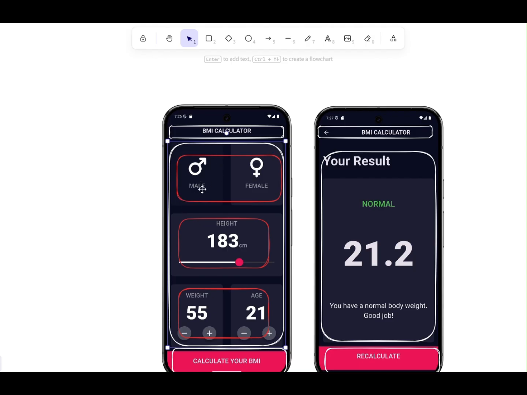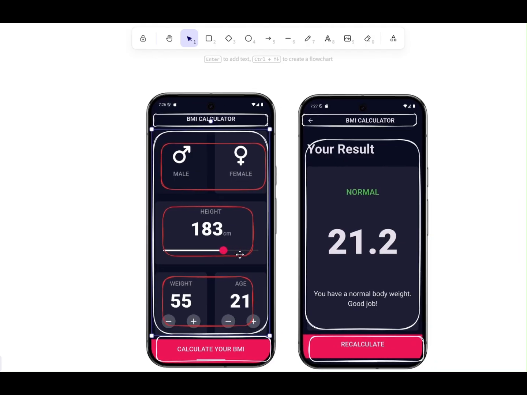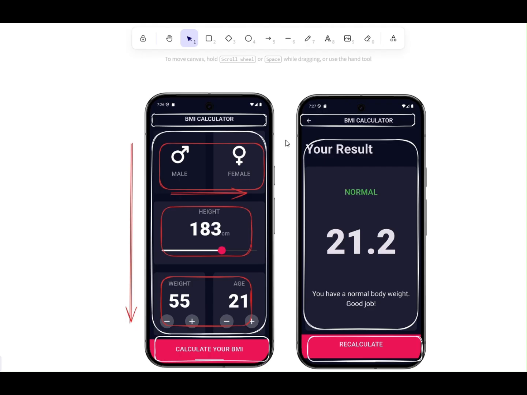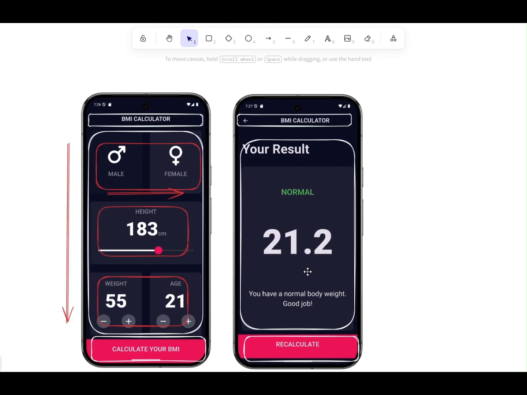If you take this card, it again has two elements stacked column-wise. This helps you know which kind of layout widget you have to use. If you could see, all these three elements are lying one under another, which means they are in the direction of a column, stacking in a column. If two cards are lying next to each other, that is a row. I hope dividing the layouts is clear to you. If not, watch the previous video where I have explained it. Similarly, here also I have tried to divide it.